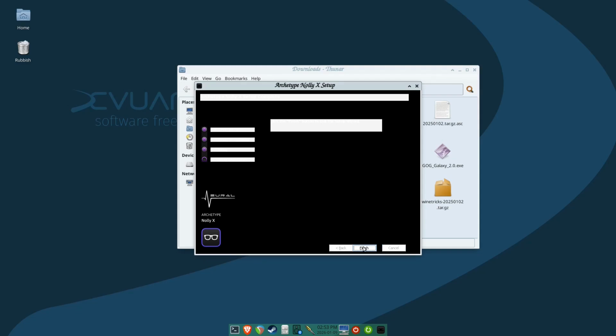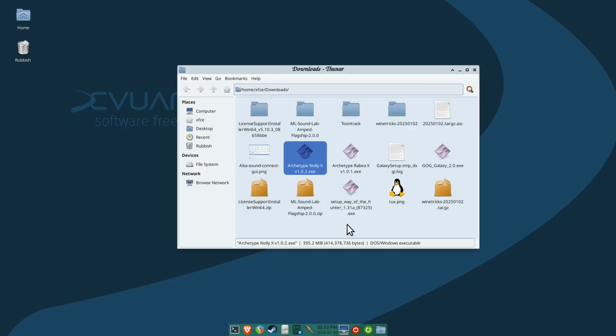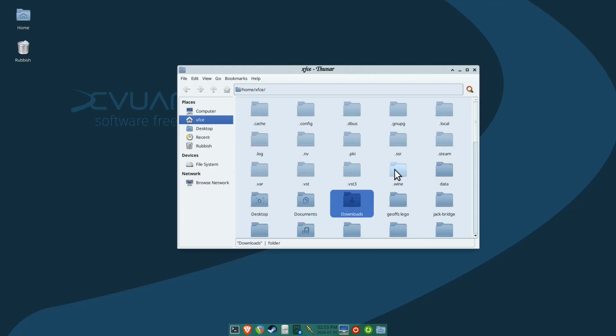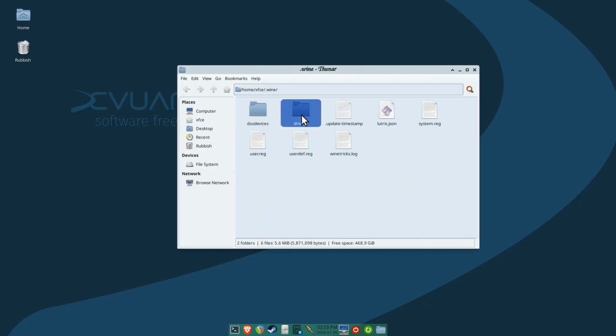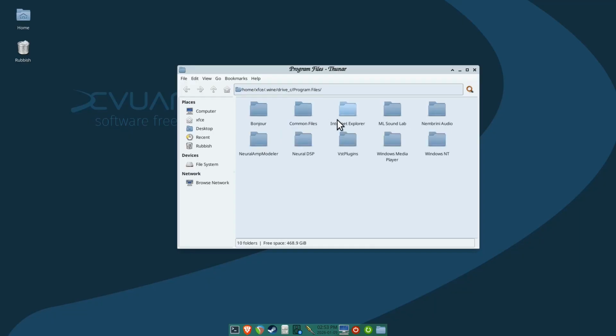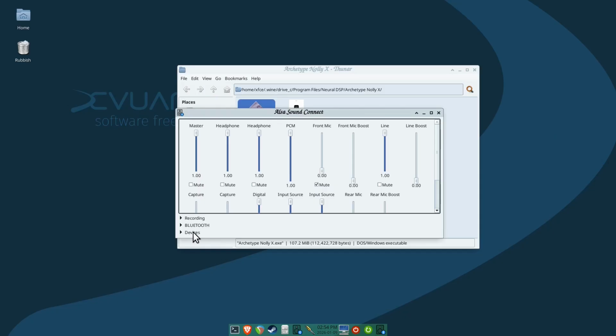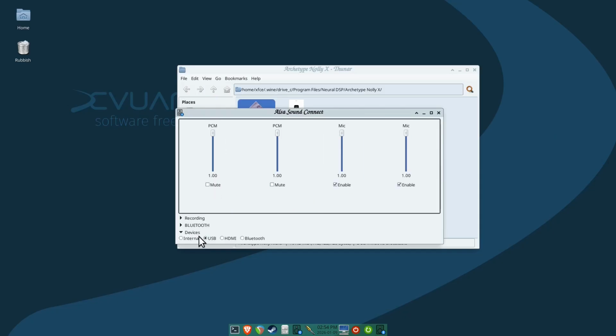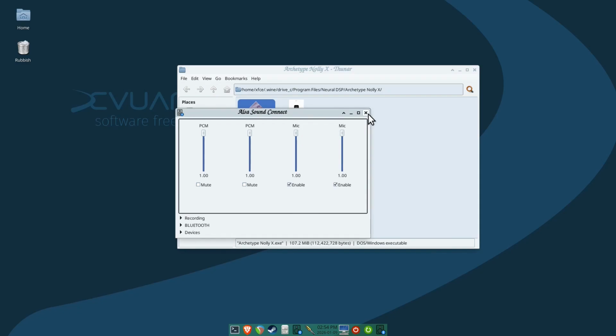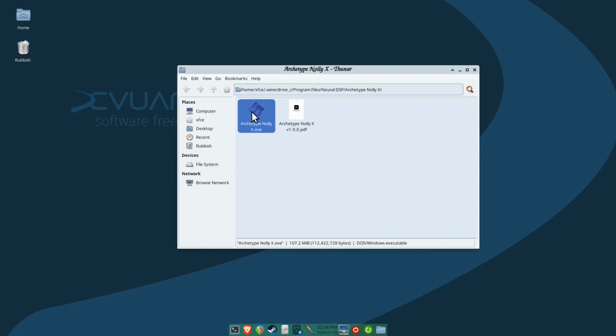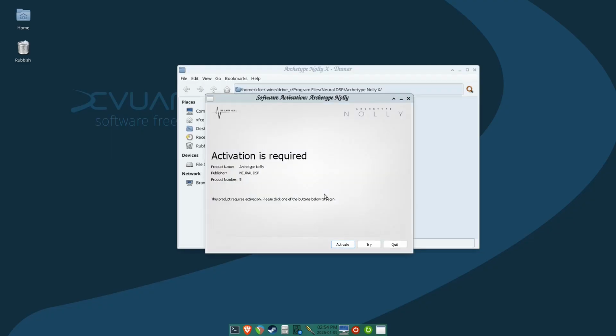If you want to run them standalone, if you want to put them in your DAW, you're going to need Yabridge. You can check out a video I've got for that on Linux. But if you just find them in your Drive C, Wine, then we've got here a Neural DSP folder. Just have a look at Nolly. I've just got to put the sound on USB first for my interface. So we'll just right click that and run that and cross your fingers and it should start up.